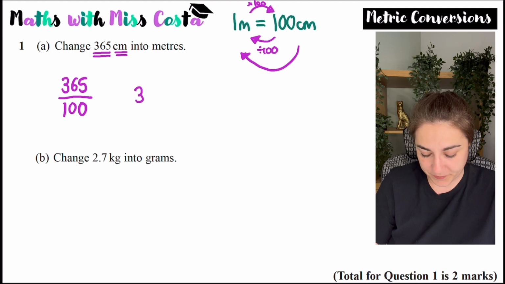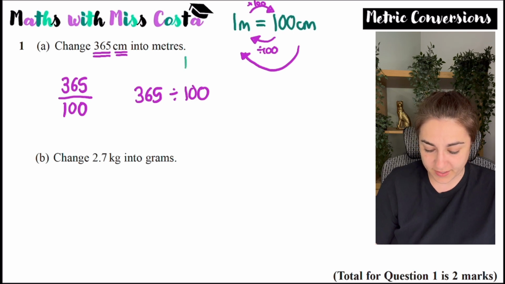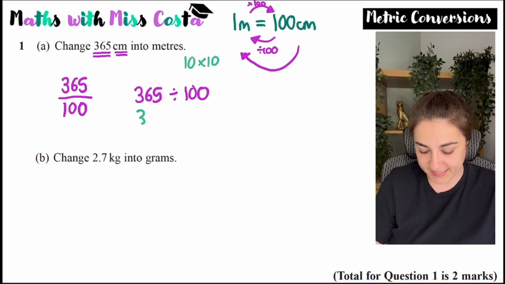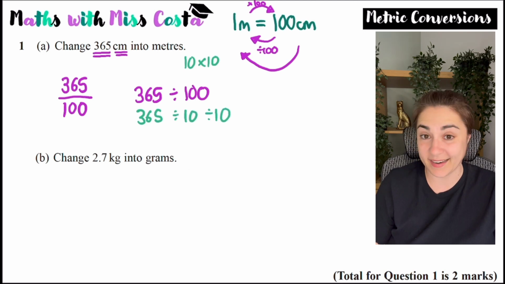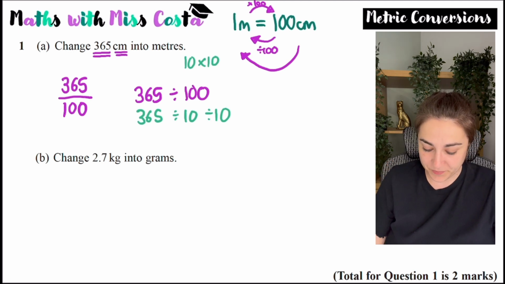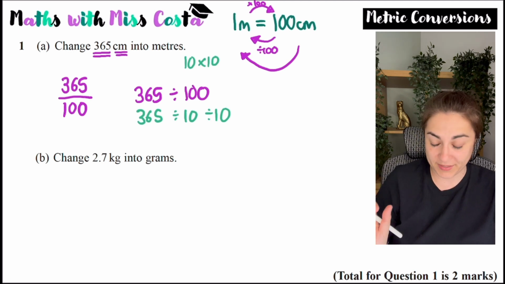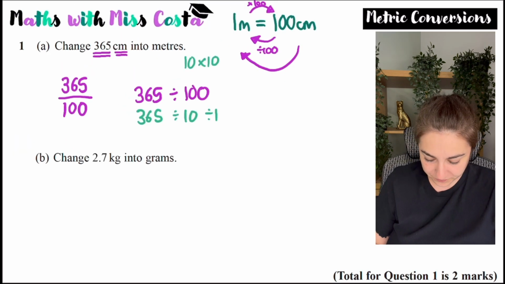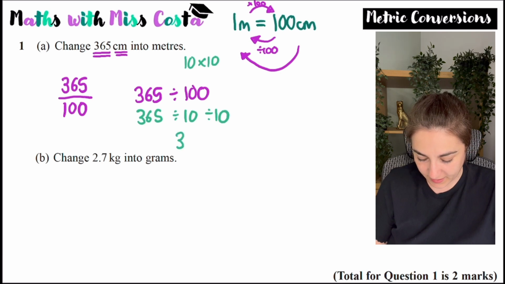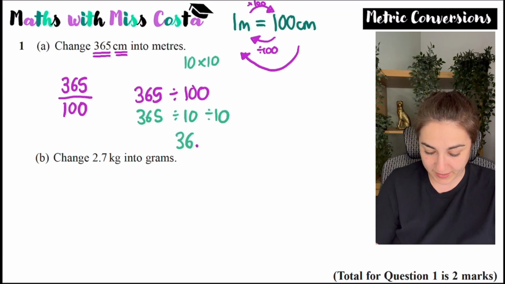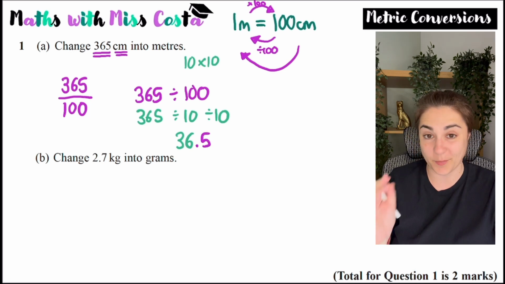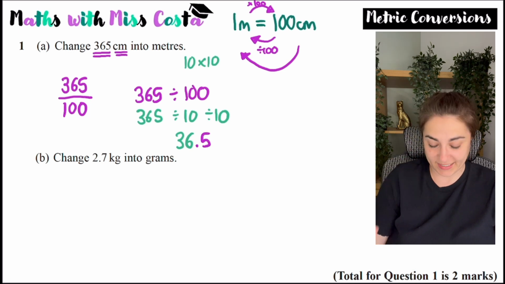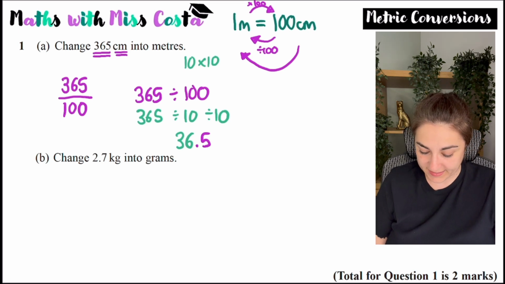Or if we did dividing by 100, I know that 100 can be created by 10 times 10. So that is the same as dividing by 10 and then dividing by 10 again. So dividing by 10, if my number is a full number with no zeros in it, then I would just put 1 decimal point in. Okay, so I'm dividing by 10, I'm making it a tenth of the size. So 365 divided by 10 would be 36.5.